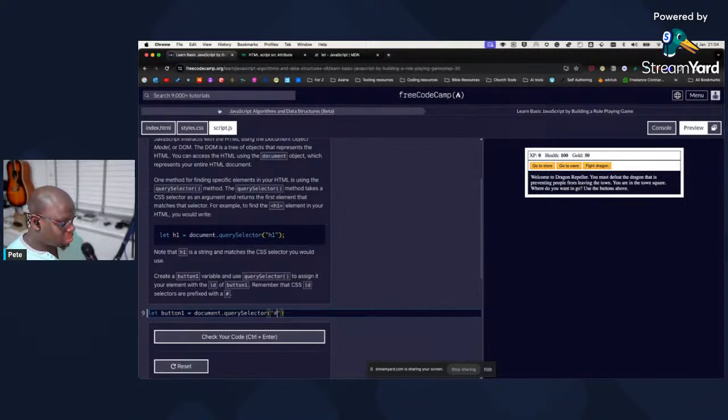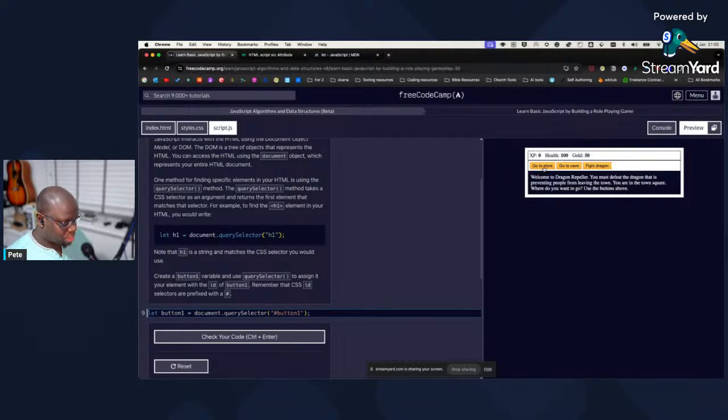And then the ID, which is hashtag button1. So what I've now done is I have said go through, let me close this off with a semicolon, and find the element that has an ID of button1.